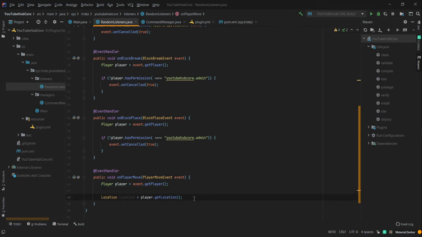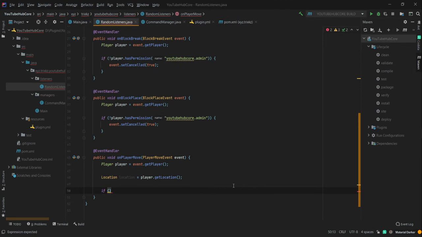Okay. So now we're basically going to check the Y level of the player. We're going to do player.getWorld is equal to main.getServer().getWorlds().get(0) and location.getY is less than or equal to 70.